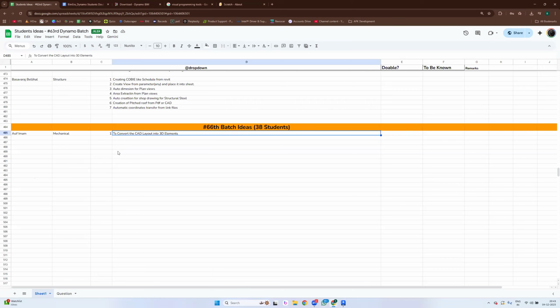Is it clear? So note down every single thing. If you have something you want to do after you learn this, I'll say yes, it's doable. To finish this, these are the things you must know: Dynamo and geometry, so I'll start here. If it needs Dynamo plus geometry plus API, I'll tell you.